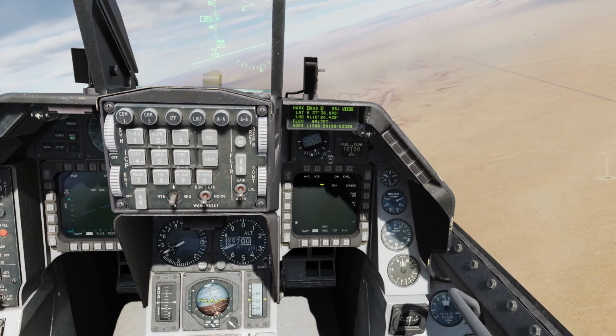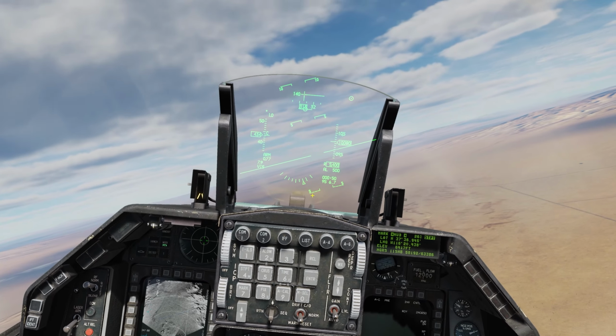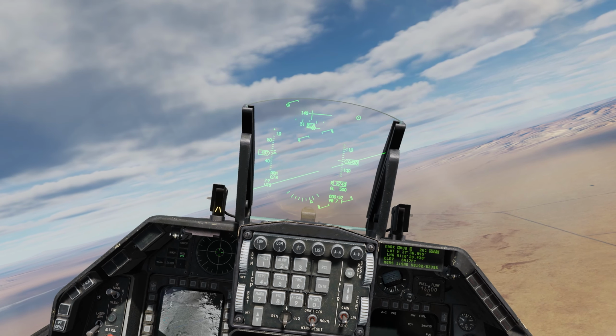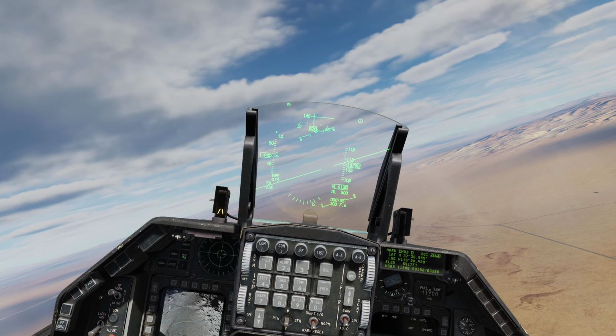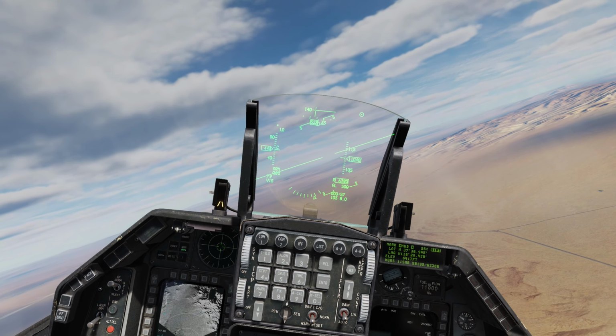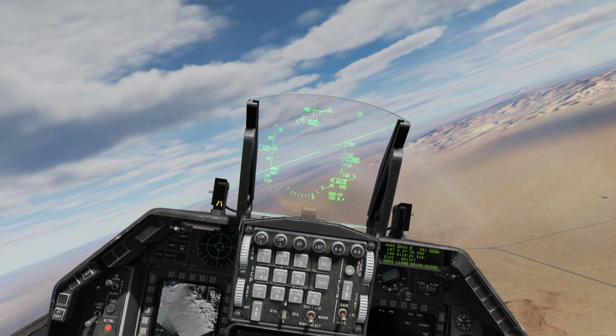Make sure we have AGM-65. Make sure we put it in pre-mode. And what we're going to do today is demonstrate how to do ripple rockets. Well, not ripple rockets, but ripple Mavericks. And this only works if you have single Mavericks on each wing. So if you have the triple rack, this does not work. It's still a bug after 2 years, so hopefully that gets fixed.